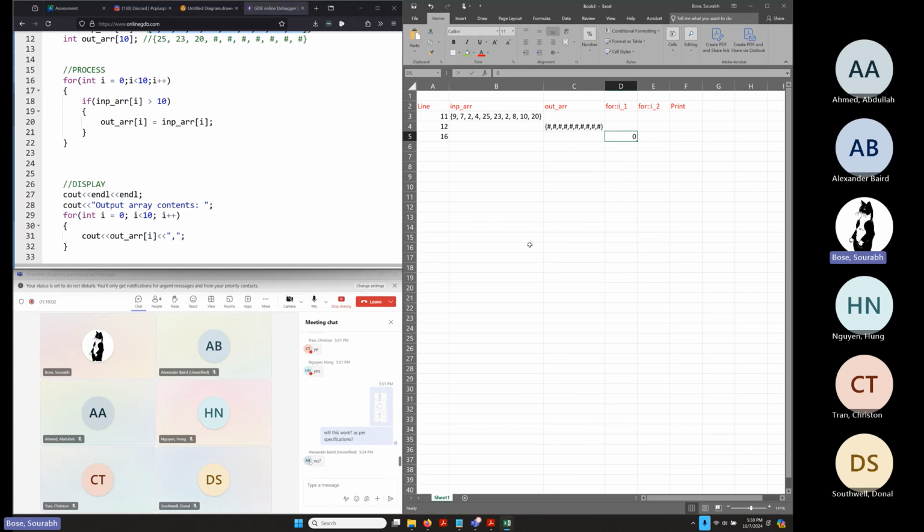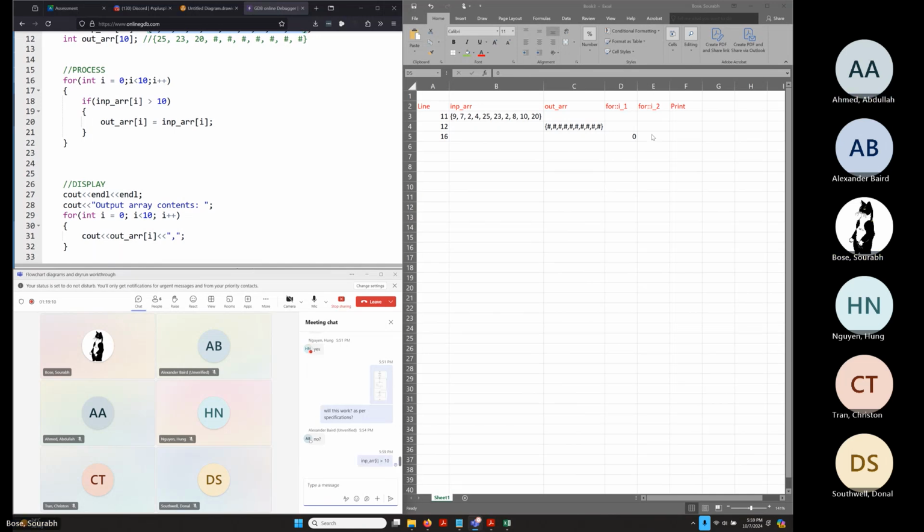Currently, guys, tell me, is input array of I greater than 10? What is I currently? I currently is 0. Input array of I is 9. It is not greater than 10. So what happens next? Well, it will just go up and update the value of I to 1.